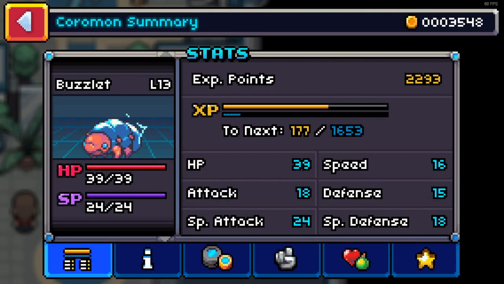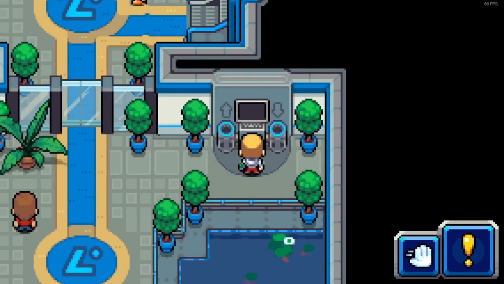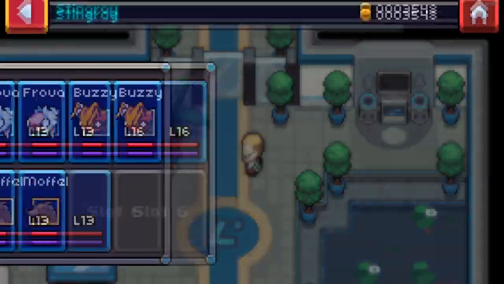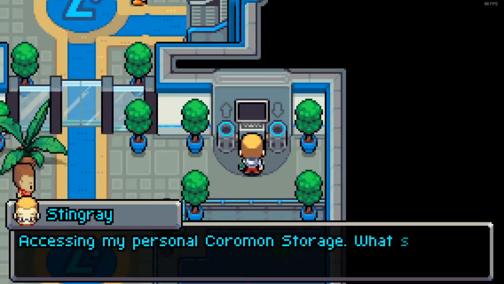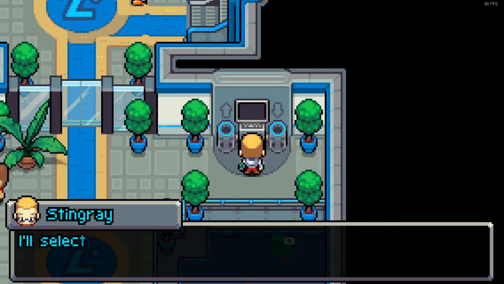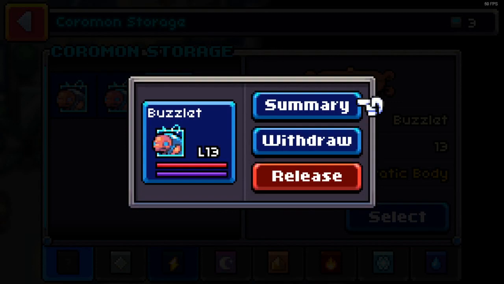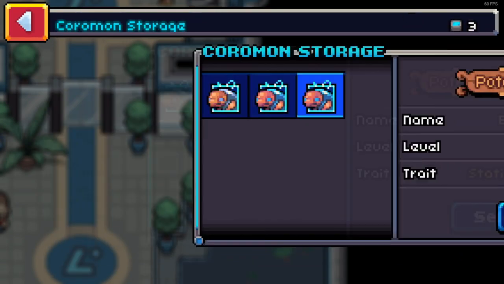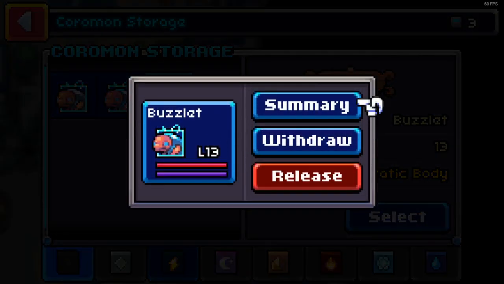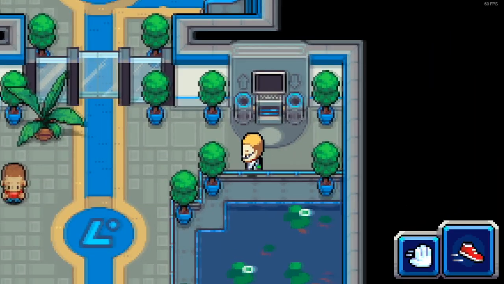I'm going to jump into the cave, I guess, and see what we can figure. Oh, did I not get him out? Oh, that was silly of me. I think I hit summary instead of withdrawal. But yeah, I think we're just gonna have to go into the, no, not summary, select, withdraw. Thank you. Wow, that should not be that hard.